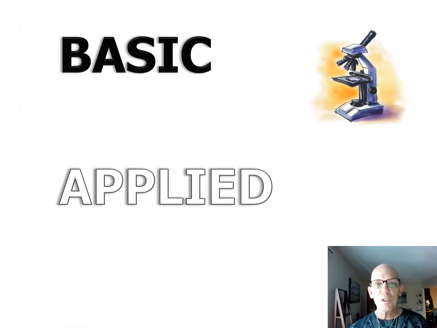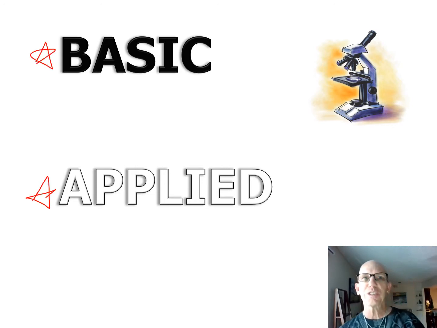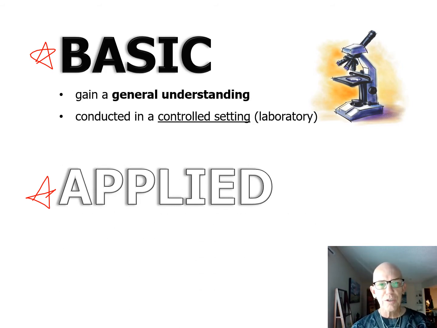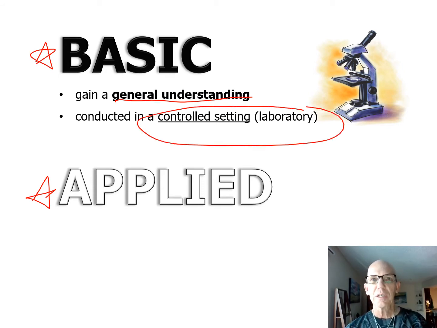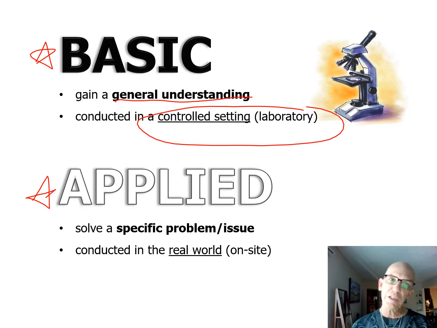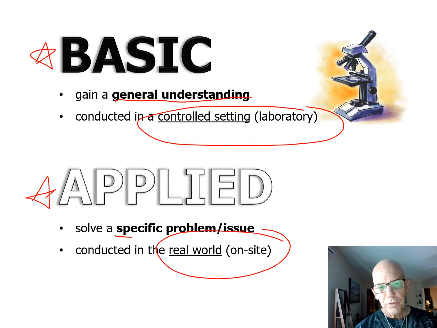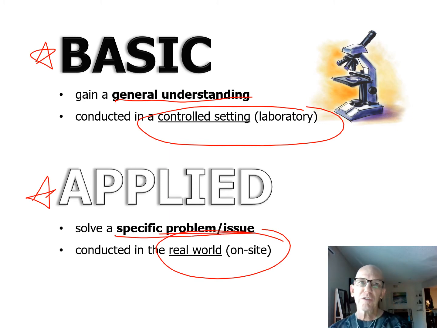When I talk about research methods, I usually talk about these two different categories, basic and applied. Applied means you're using something. Basic research is about a general understanding, and it's usually done in a laboratory. Applied research, since you're using, like we use psychology, is usually done in the real world, and it's for solving a specific problem. So that's where consulting and things like that come in. I don't want to go off on that, but make sure you're familiar with the difference between these two.